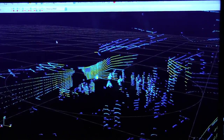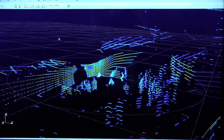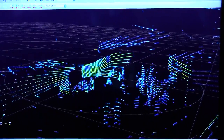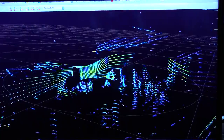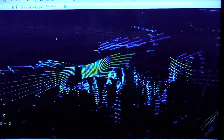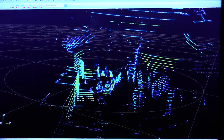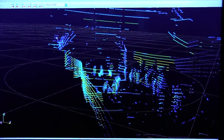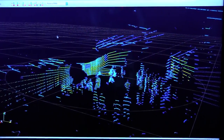What we're seeing on the screen here is a display of what the sensor is seeing. In real time we're basically capturing 16 channels of 3D data of the facility. If I move it up and down you can actually see the light moves up and down, and this is a proper rendering of the physical space we're inside of. So it's like radar except using a laser instead. Absolutely.